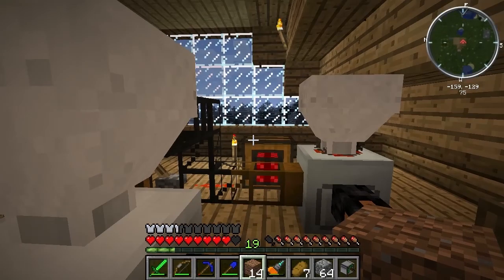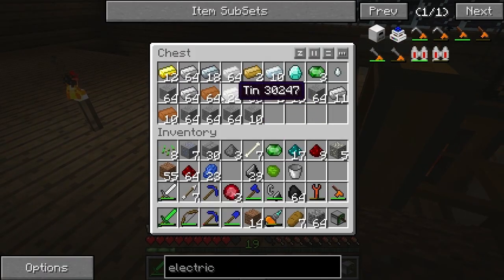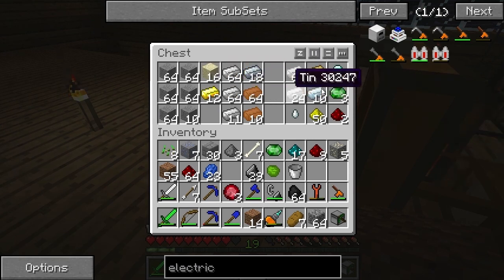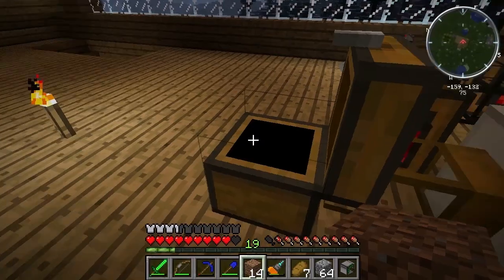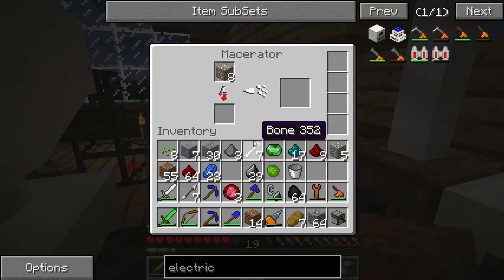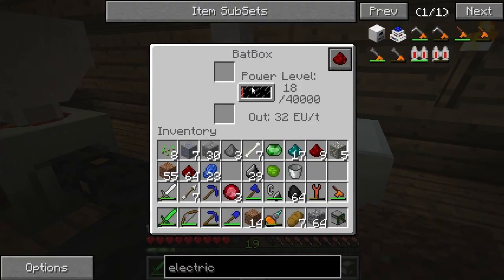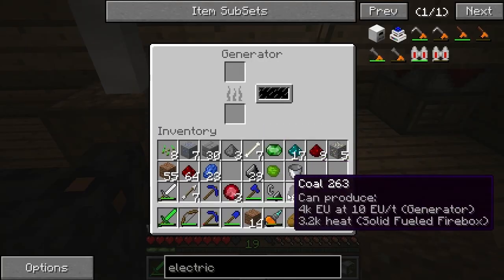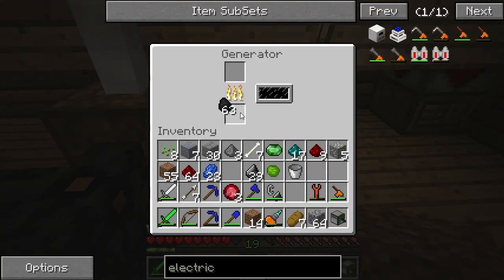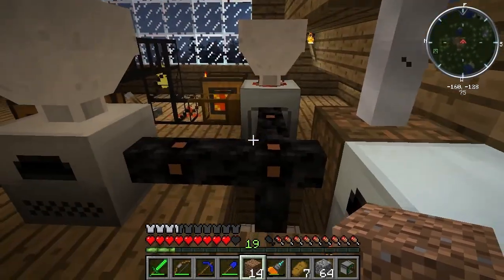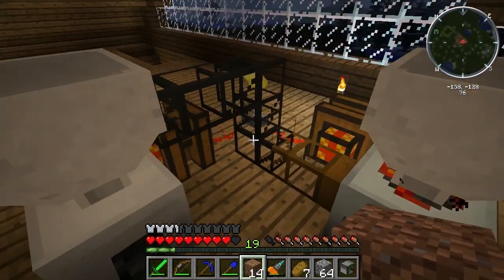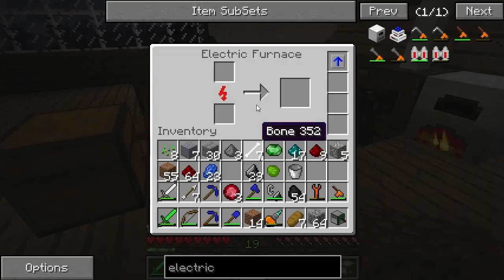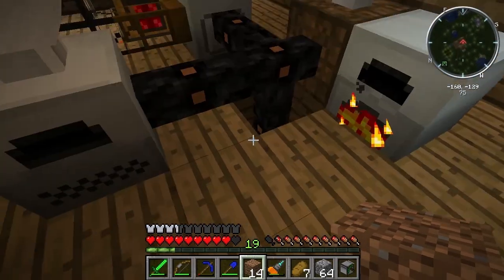Did I already pull all my copper? I guess I must have. Yeah, I've got lots and lots of copper, so that's not a concern really. Yeah, so I've got lots of tin, I got lots of iron, and I'm gonna have even more here coming up. So that doesn't have much left. I definitely need better power that will run at night. I'm thinking about maybe some kind of power, especially now that I've got the furnace here going.